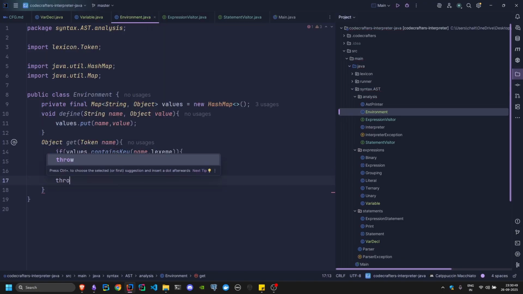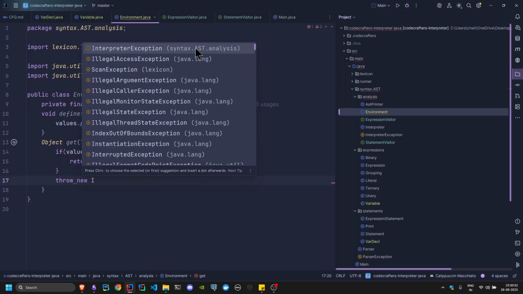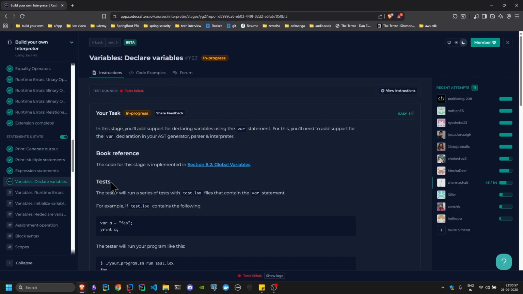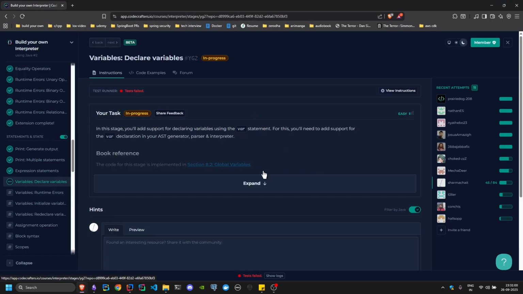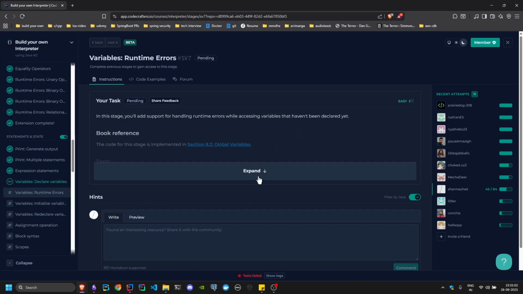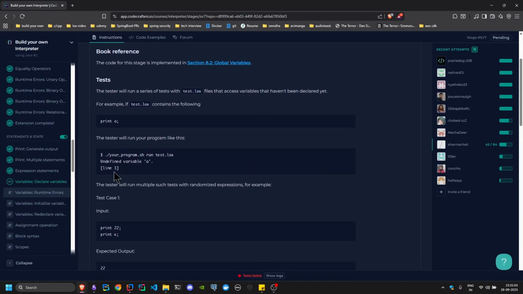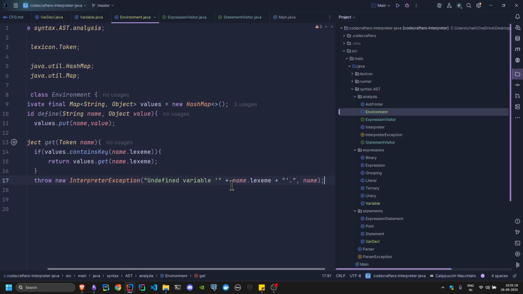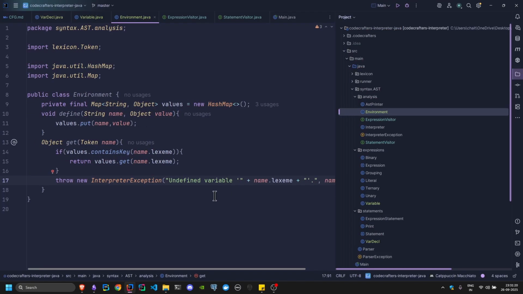Otherwise, throw an exception. Which exception? Interpreter exception. We already have it. And the error is, let me show you why I'm doing that. If you see the next stage, this is the error that's expected of us. Undefined variable. So let me throw that for you. Throwing this exception right here will handle that for us. So this is our environment data structure. It's quite simple right now, but it's going to get complex later on.